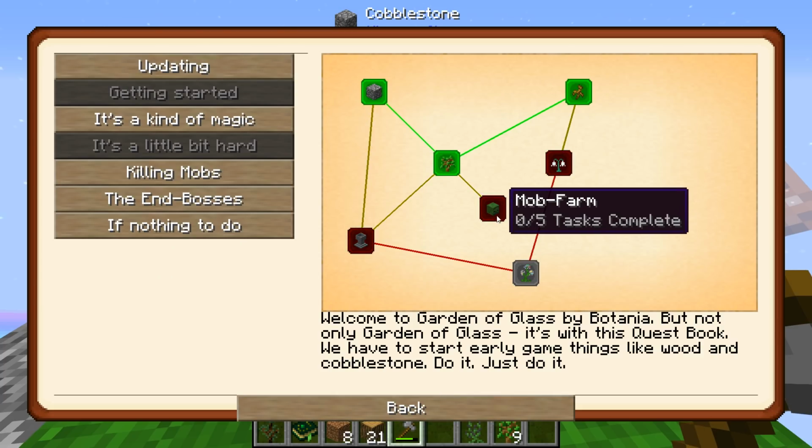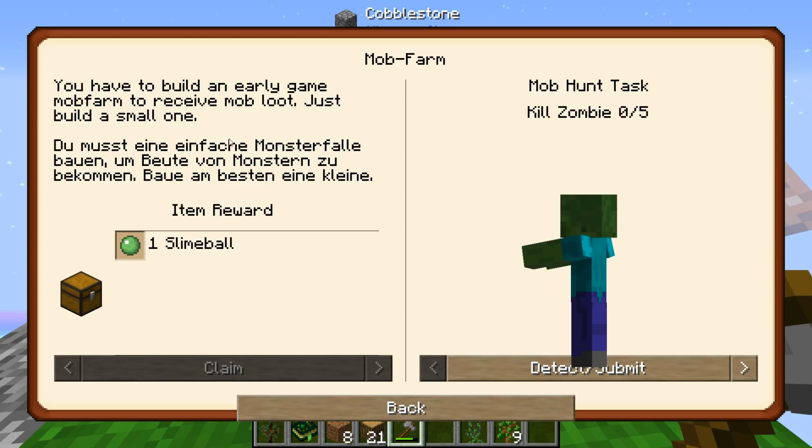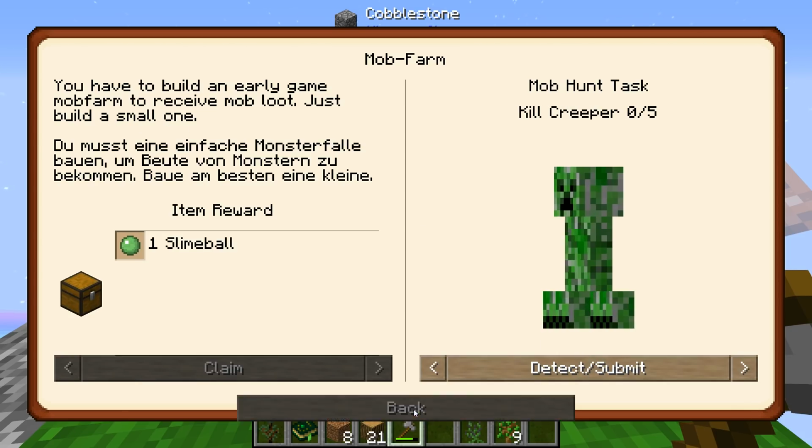Getting all the flowers is going to be okay. And then it's telling us to make a mob farm. You have to build an early game mob farm to receive mob loot. Just build a small one. And it's going to have us kill every single one of them.